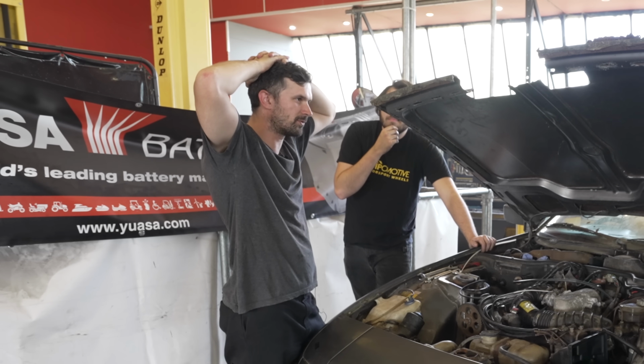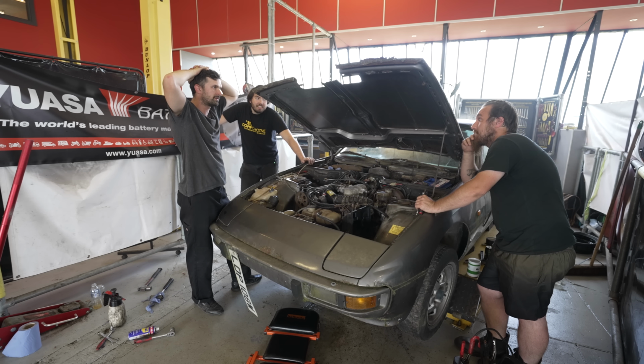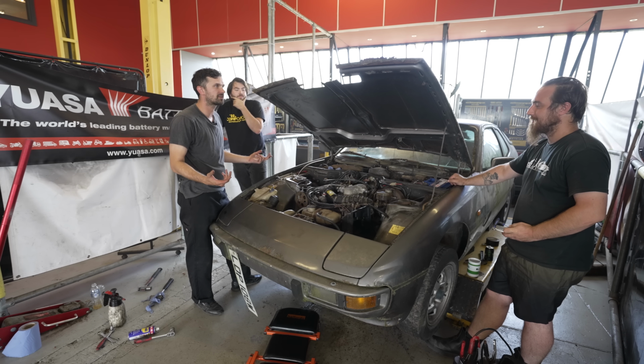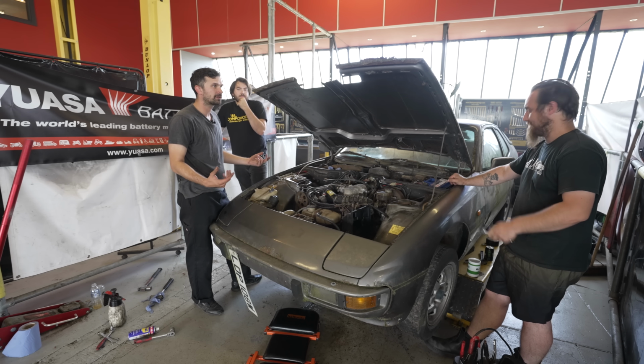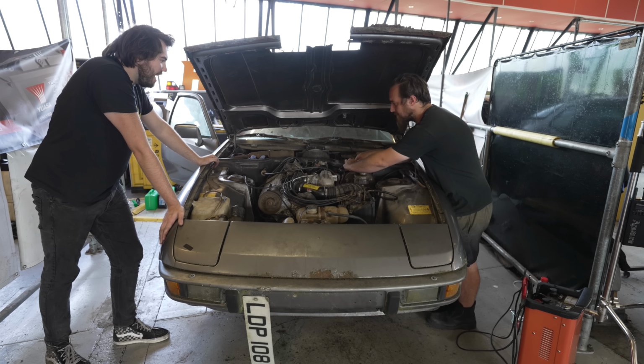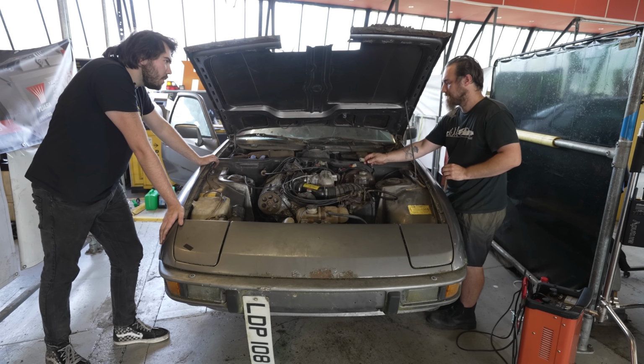Someone made a mess of the alternator wiring. Could it be self-sufficient off of the alternator? Interesting. I bet that's it. That's a really good point. We assumed what the last guy had done was correct, but it could be completely wrong. So to test our theory, we're going to disconnect the alternator wiring while the car was running and see if we could then turn it off. Now turn it off. Beautiful, that worked. So it's our alternator wiring.